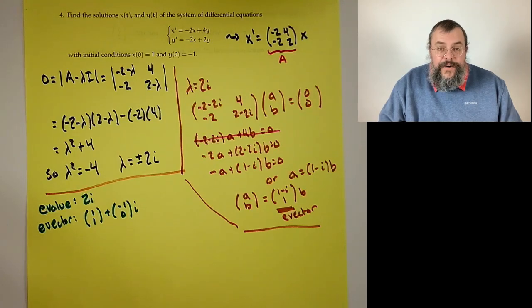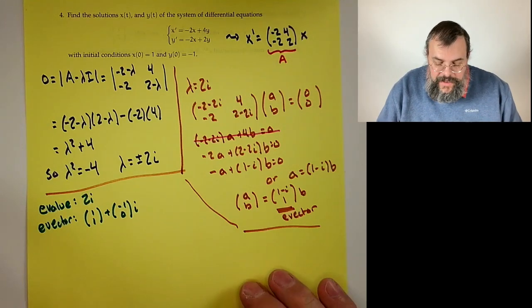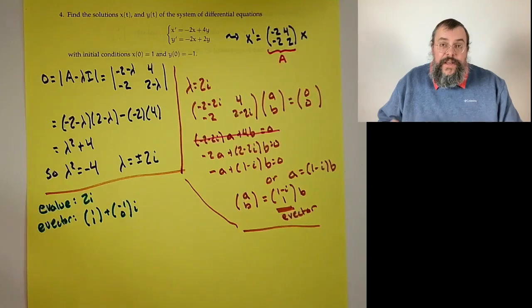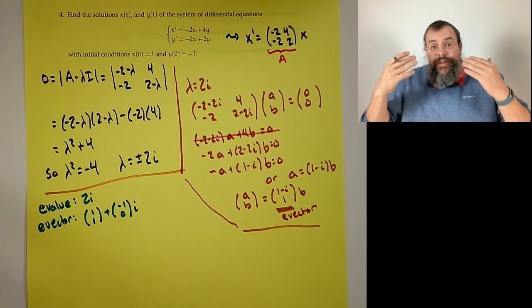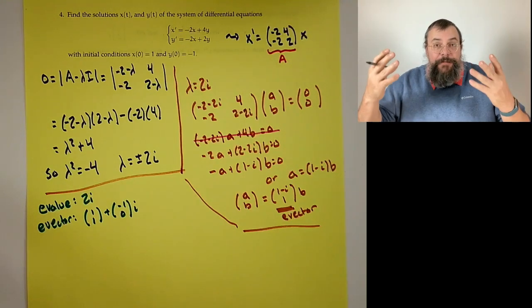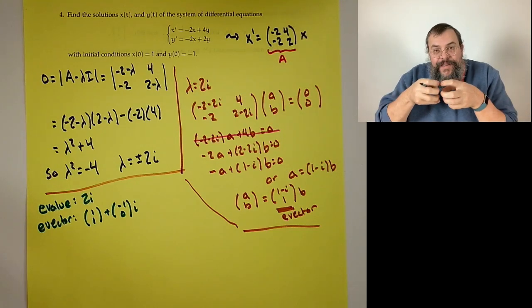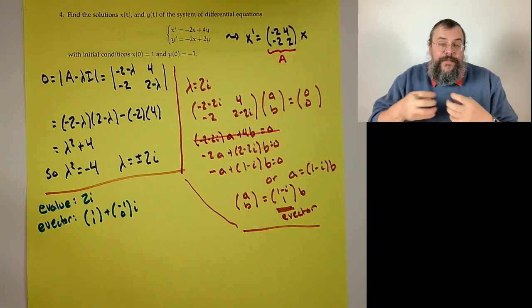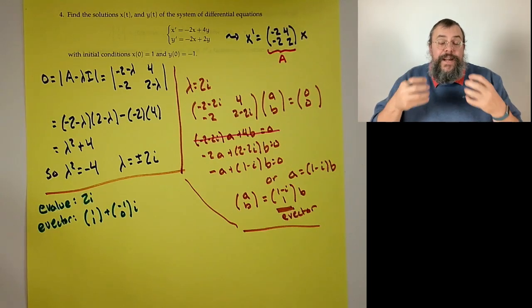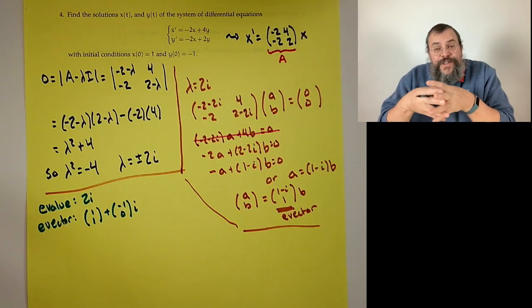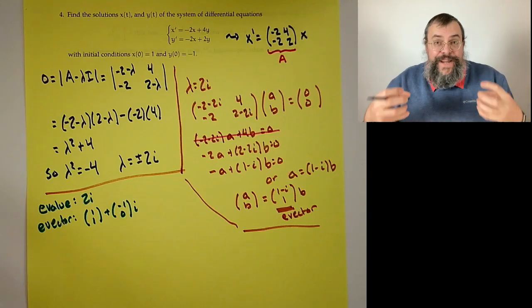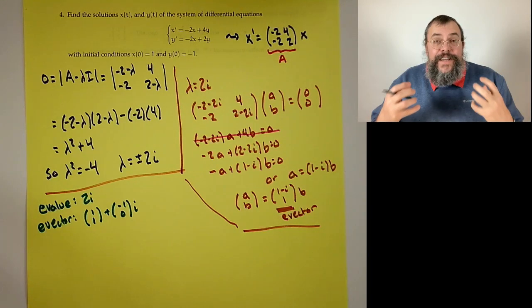Okay, now, here's the fun. What we're going to do is, normally we think of a solution as e to the lambda t times that eigenvector. But when we have complex, because of the nature of the solutions, they come in natural pairs. And we can actually take one solution and find the pair of solutions in a nice way.